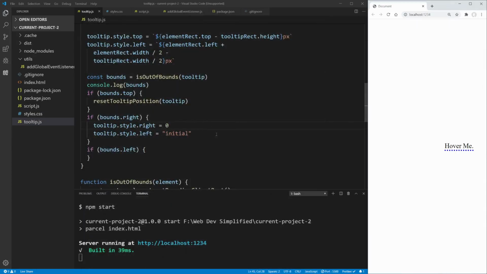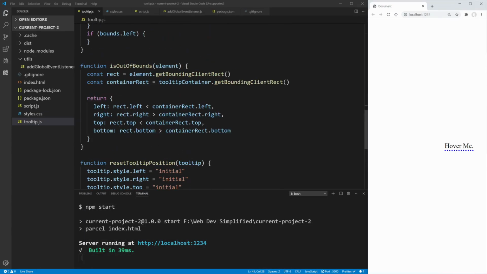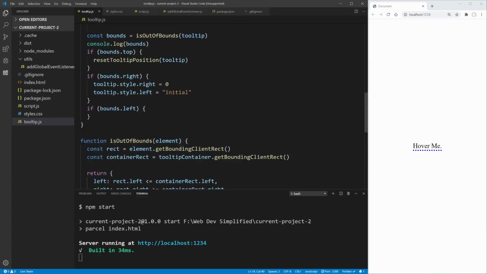And the reason this is showing up as false is because if I scroll down here, we're only returning true if our right is outside of the bounds. But if it's right on the edge of the bounds, we're returning false. I want to say if it's right on the edge or outside to return true for all of these. That way, when our right edge is touching over here, it'll still return true.